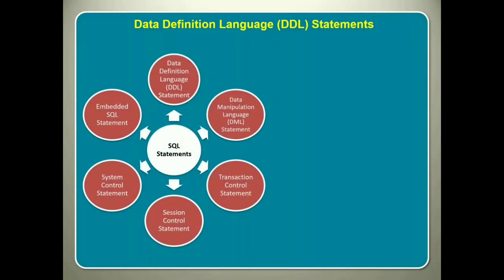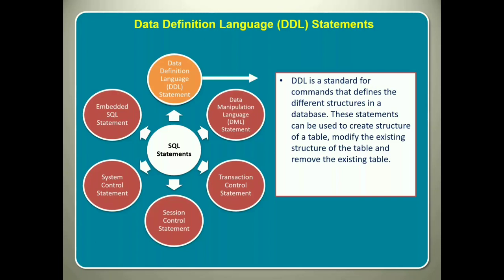First, let us learn about Data Definition or Description Language (DDL) statements. DDL is a standard for commands that defines the different structures in a database. You can use these to create the structure of a table, modify the existing structure of the table, and remove the existing table. A few examples of the DDL statements are create table, alter table, and drop table.